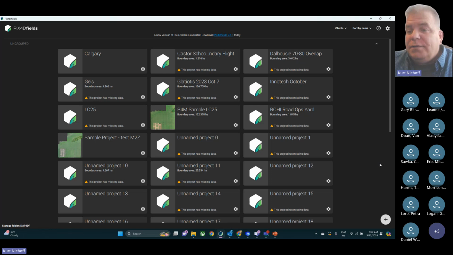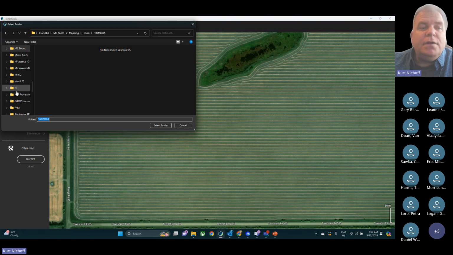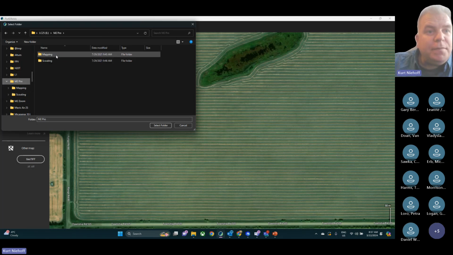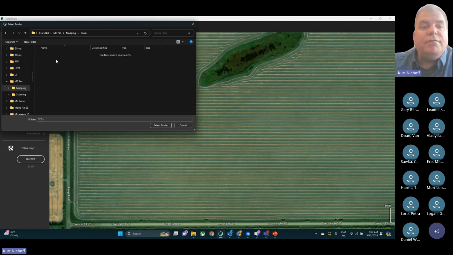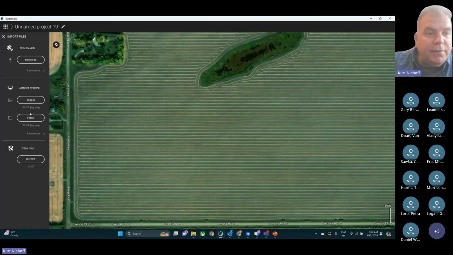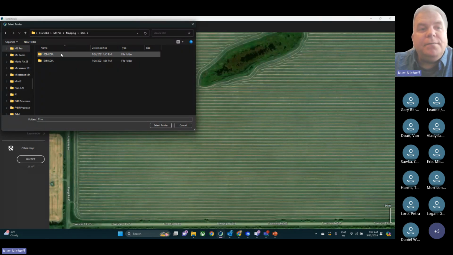So this is the Pix4D Fields main screen. In the bottom right corner, there's a plus icon. That's where you would start a new mission. If I wanted to do satellite, I could do that. I'll start with drone data. So I'm just going to go to folder on the left, choose some data. Let's do, somebody had a Mini 2 Pro, right? Let's do Mini 2 Pro flown at 400 feet. Oh, not that one. We'll try that at 61 meters.